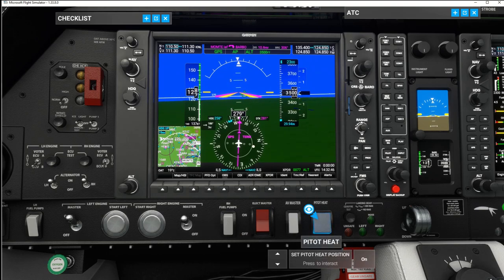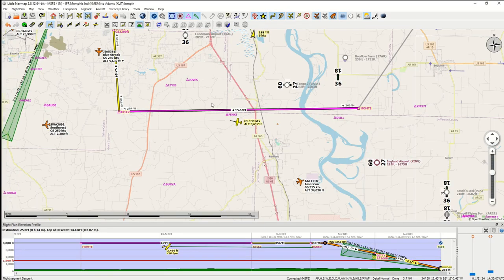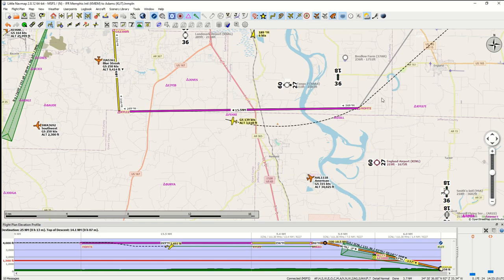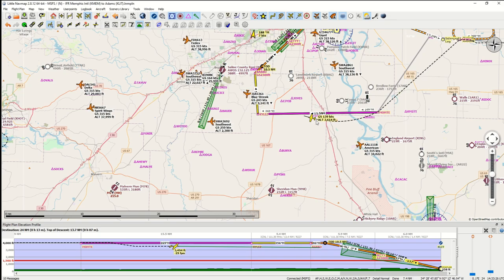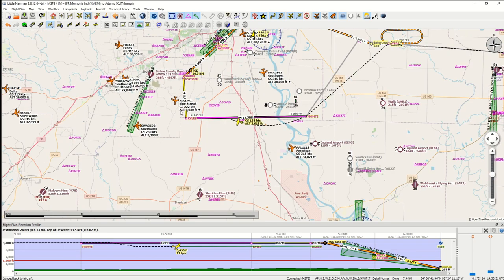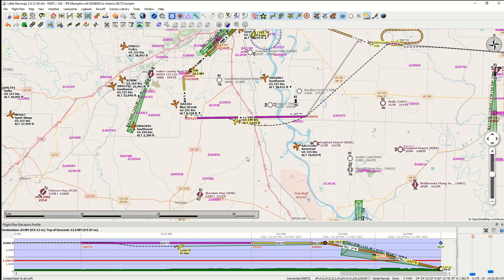So let's take a look at Little Navmap. You can turn on these little tracking dots here, and it'll show you exactly the path you've taken and where you've deviated from. So this is basically what Microsoft Flight Plan has entered, and we entered this. We didn't even enter this one. We're going to fly over to here. So it's nice to have if you want to see the actual course you took.